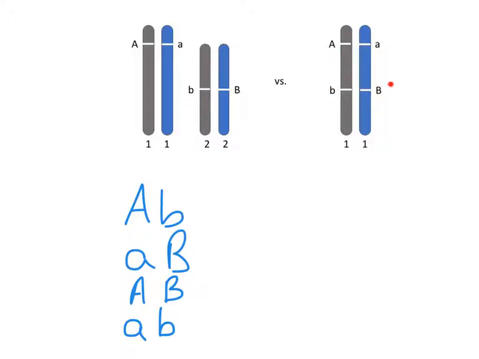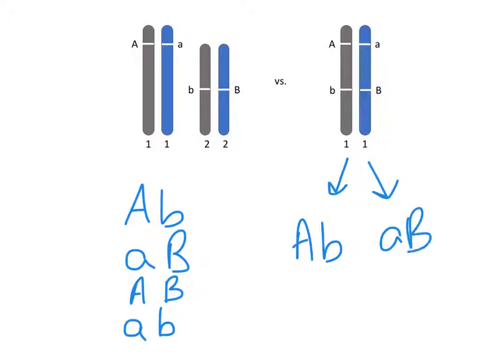In this second scenario, you can see that gene A and gene B are both on the same chromosome number 1. So in this case, if we were to look at the potential gametes, we can either grab the gray chromosome and get big A and little b, or we can grab the blue chromosome and get little a and big B. There's no chance of getting these other two gamete types, and so you limit the amount of offspring, or the different varieties of offspring that you would get. So anytime you get less than what you would expect in the variety of offspring, you should suspect that the genes are linked.